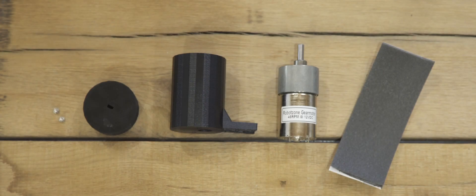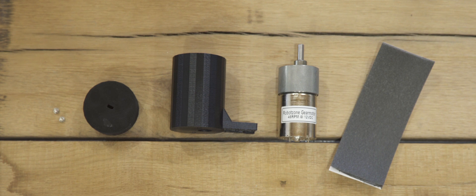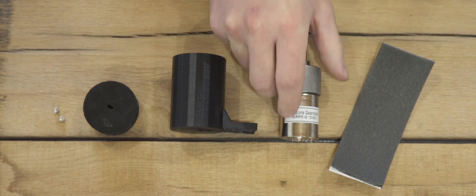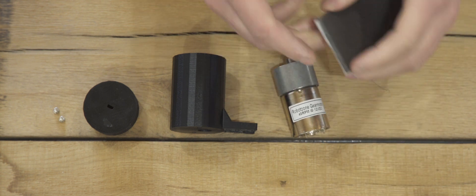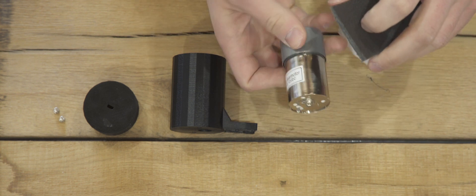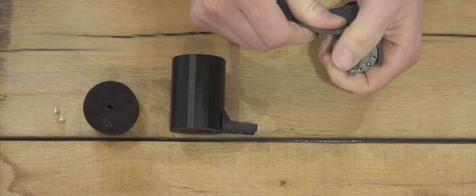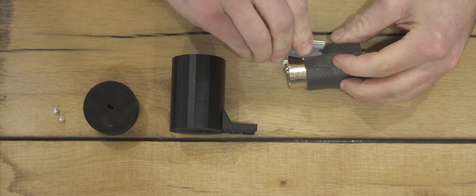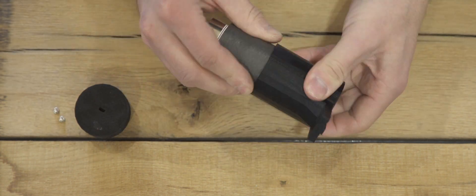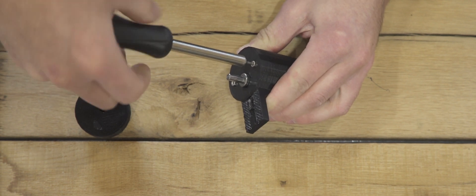So now we've reached the motor end of the slider. After reviewing and testing several different motors, I decided on a 45 rpm spur gear motor that is very powerful, reasonably fast, and fairly quiet. But before I place it in the motor mount, I'm going to wrap it with a thin layer of insulation tape which will help attenuate some noise. I'm still trying to find an optimal method for sound insulation, and my next experiment may be to try some acoustic caulk to seal some of the smaller joints. But once the foam is on the motor, we can place the motor into the mount and fasten it using two M3 x 4 mm screws.